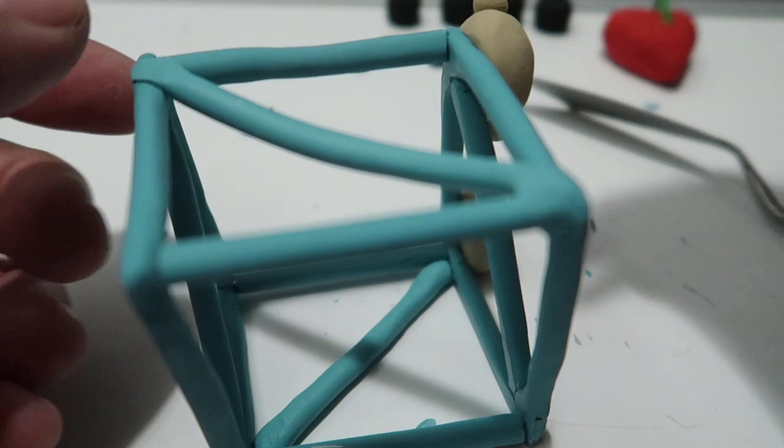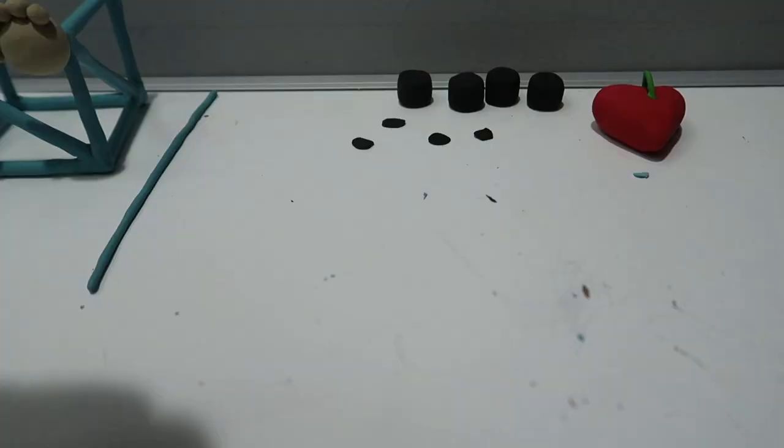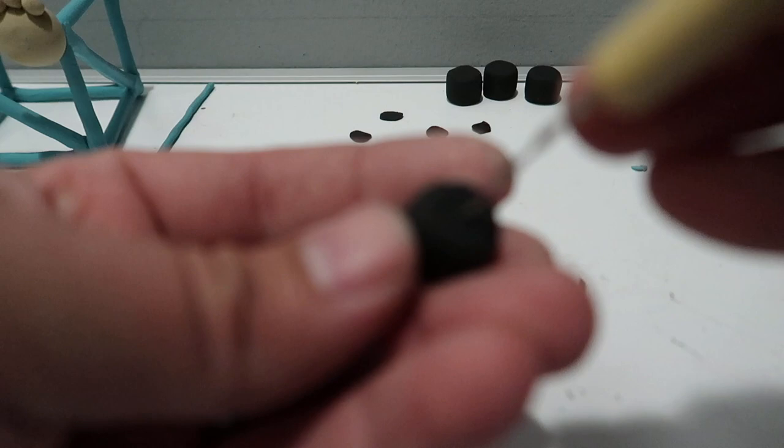Not with polymer clay, but with the regular gray clay. And it came out pretty well. I just used a toothpick to sculpt the whole thing. So I'll show you guys that video.